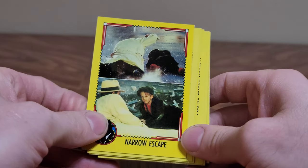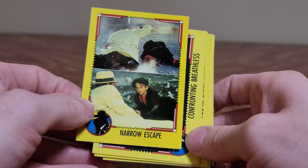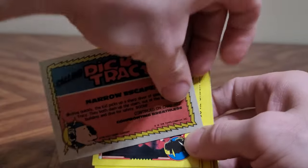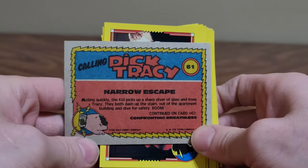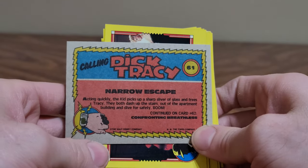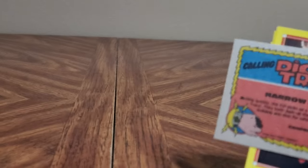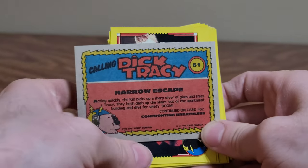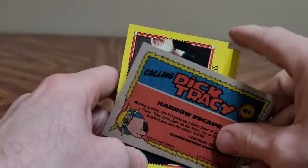Oh, yeah, and they just got out of the house as it exploded, so I don't know. Did Tess just move in with Tracy for a bit, or how did that work? I don't think they ever explained. I know in the comics they get married, but I don't think they explained what happened. Oh, they kind of broke up in the movie, and she moved in with her mom, I think, or something. Oh, yeah, that. Whoops.